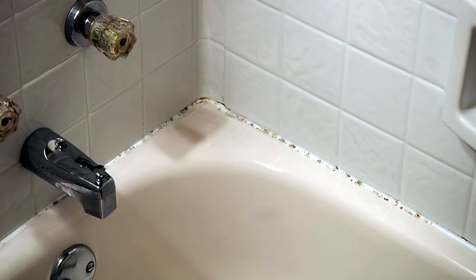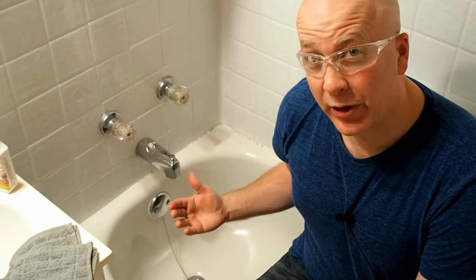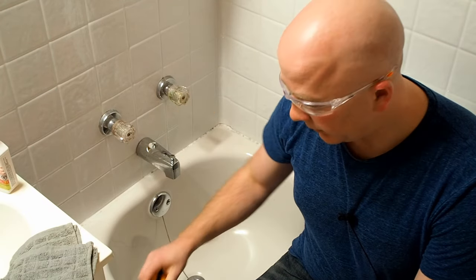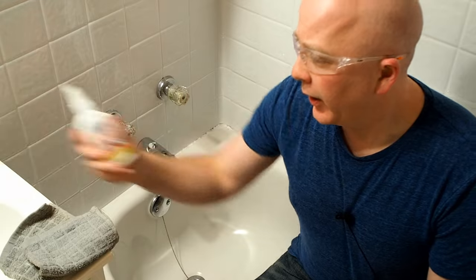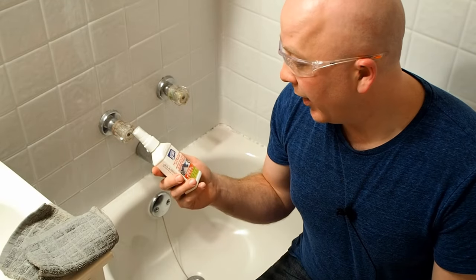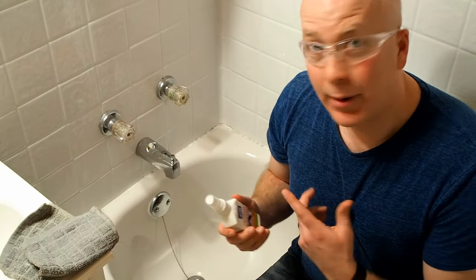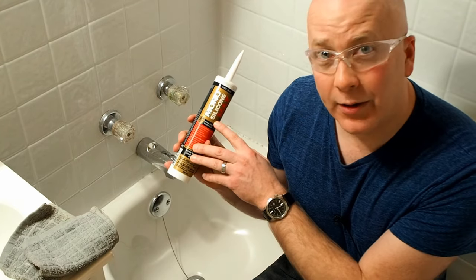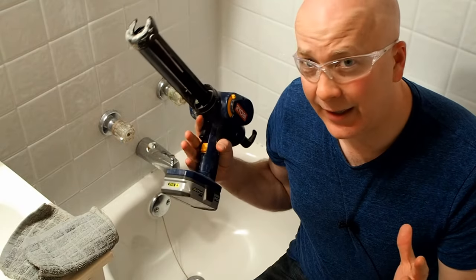This shot here shows you exactly why this caulking needs to be replaced. So what tools do we need to do this job? The first thing we want to do is remove the caulking, so we're going to use a utility knife, scraper, wet rag, and I'm going to use this product here to help soften the caulking to help remove it. This is called Liftoff by Motzenbachers. I've never used this before, so I can't tell you yet if I recommend it or not, but I'll let you know by the end of the video. Once you have the caulking removed, we need to reapply. I've chosen to use this product called Silicone Max from Mono. It has a 20-year mold and mildew resistance guarantee. To put it on, I'm going to use a battery-powered caulking gun, but any caulking gun will do.